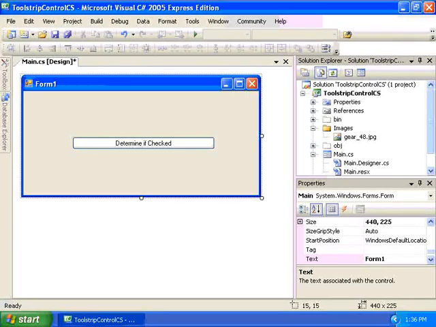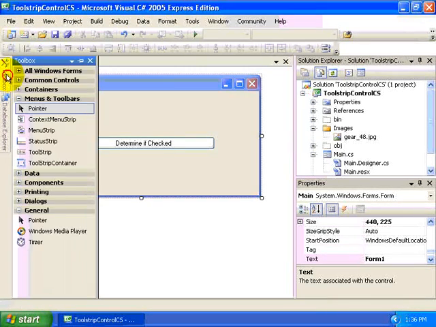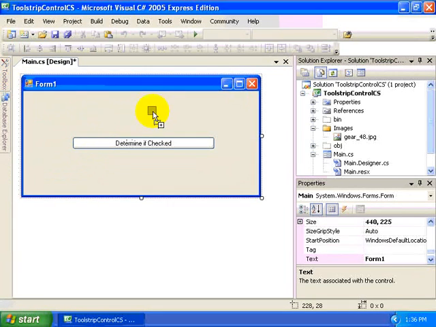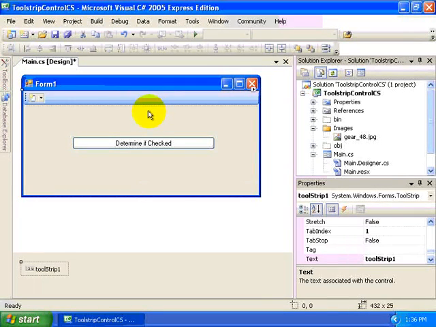The Toolstrip control is a means of providing the users of your application a way to employ the most common functions within your app through a visual shortcut. Let's add a Toolstrip to our application by dragging and dropping it from the toolbox onto the designer surface. Notice that we get an instance of our Toolstrip here in the designer tray, and we get a visual representation on the form itself. By default, it docks to the top.